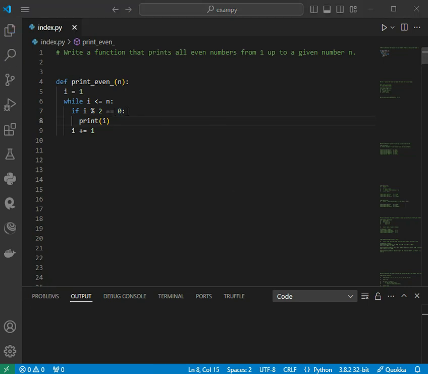And if this condition is true, the function will print the value of i. This means that only even numbers will be printed. And after each iteration, this statement will increase the value of i by 1 to move to the next number, and then the loop will repeat the process. Now let's try the function.